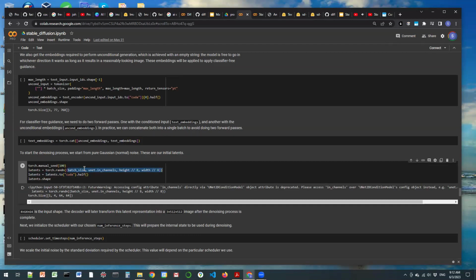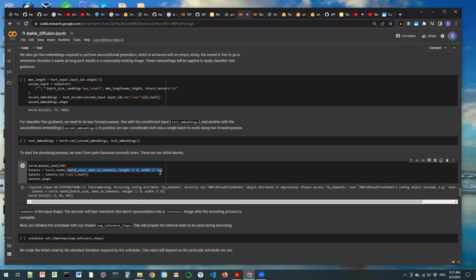We start with the noise. You see the place where I've highlighted in this notebook? That is where we start with the noise in inference. We start with basic noise, but we don't need to encode the noise through a VAE, because we can just shape the noise in the shape of the latents. And the shape of the latents is 4 by 64 by 64, of course. That's what we have done here.